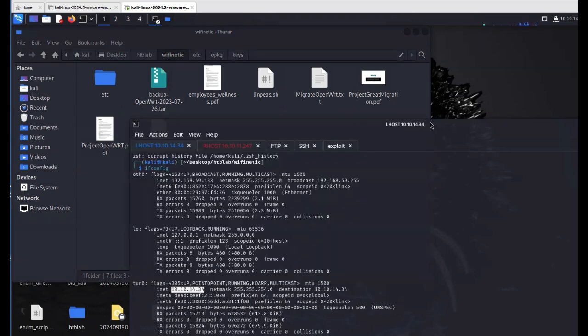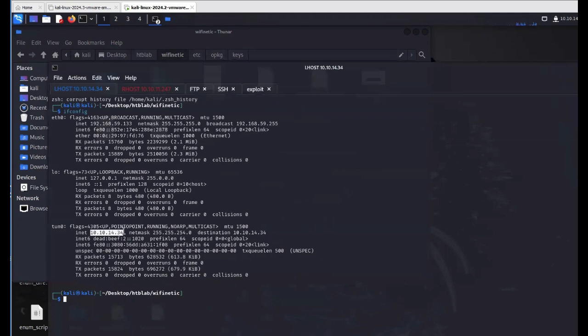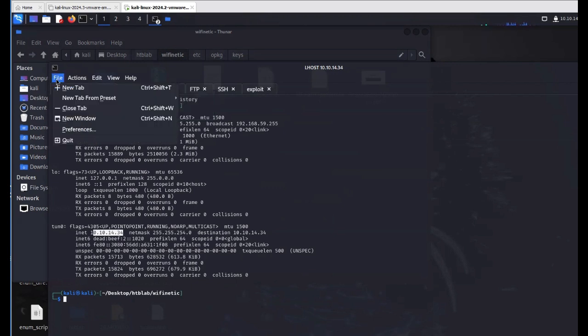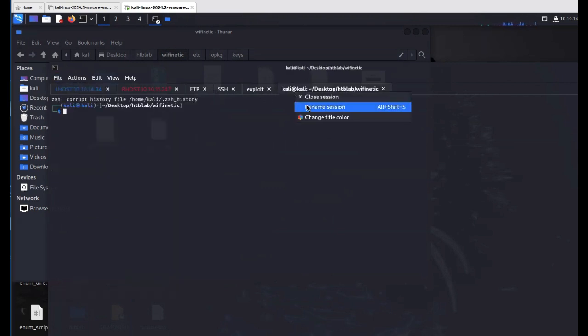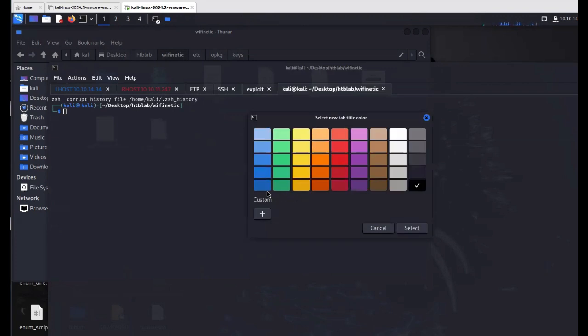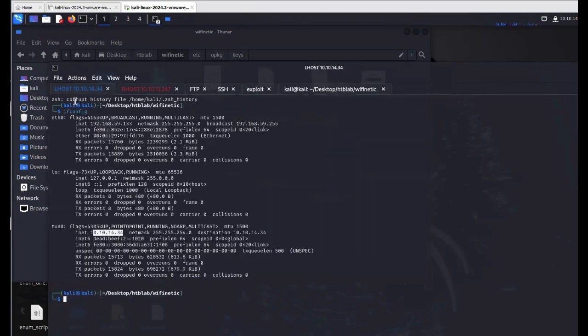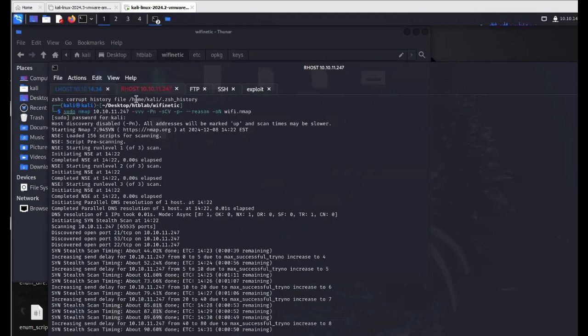Once you have a terminal open, go ahead and do an ifconfig to determine your AL host. Once you have your AL host, go ahead and open up a new tab. You can just click File, New Tab, and then rename it, and afterwards change the color to blue. You'll name yours after ALHost, which will be your ifconfig tun0 IP address. Once you do that, go ahead and note down the target IP address here. In this case, it should be the same for you.